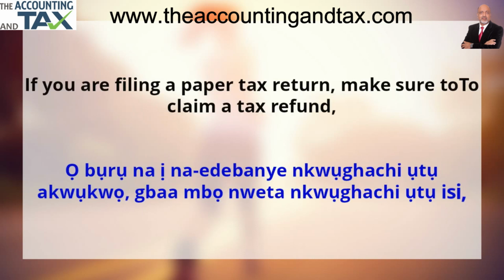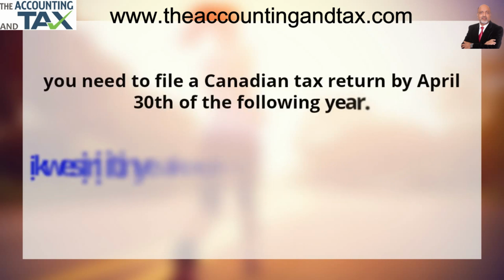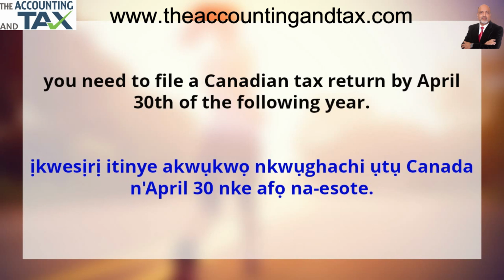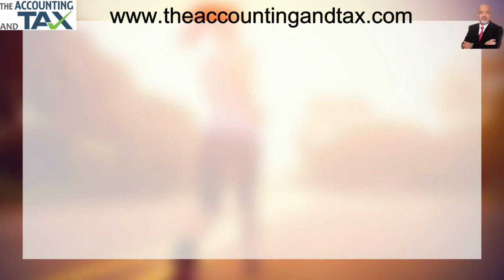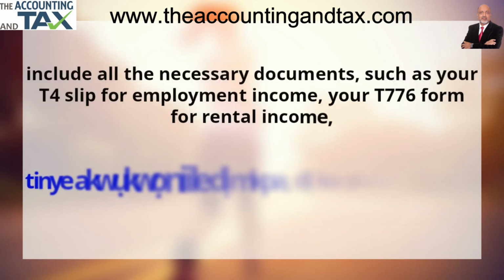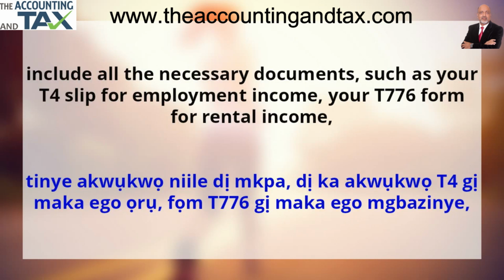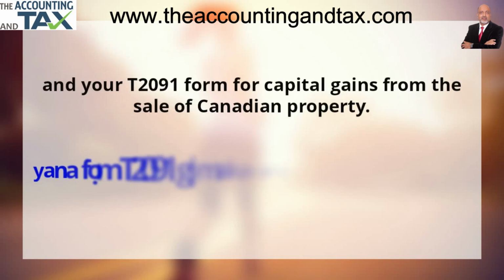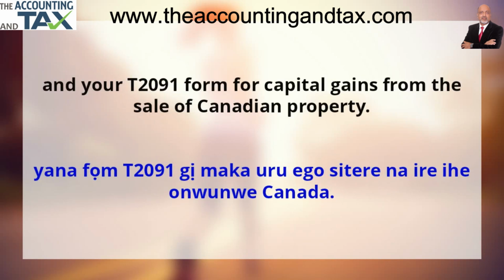If you are filing a paper tax return, make sure to claim a tax refund. You need to file a Canadian tax return by April 30th of the following year. You can file your tax return online using the Canada Revenue Agency's CRA My Account service or by paper. Include all the necessary documents, such as your T4 slip for employment income, your T776 form for rental income, and your T2091 form for capital gains from the sale of Canadian property.